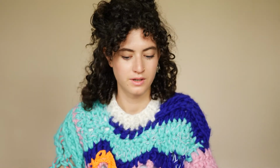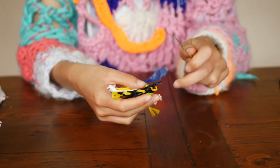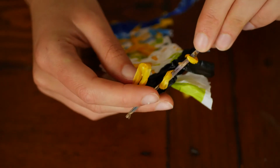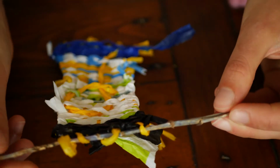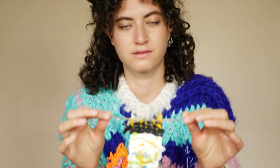Now, to make it into a hanging, like one of these, that you can easily hang either just outside your home or in the window, you take your rod and you're going to weave it through the loops at the top of your work. Into the first loop, out the second loop, into the third loop, and out the fourth loop. If you want to trim the edges of your rod to match the size of your weaving, feel free. For the hanging part, it's quite nice if you choose a colour that's already in your work.